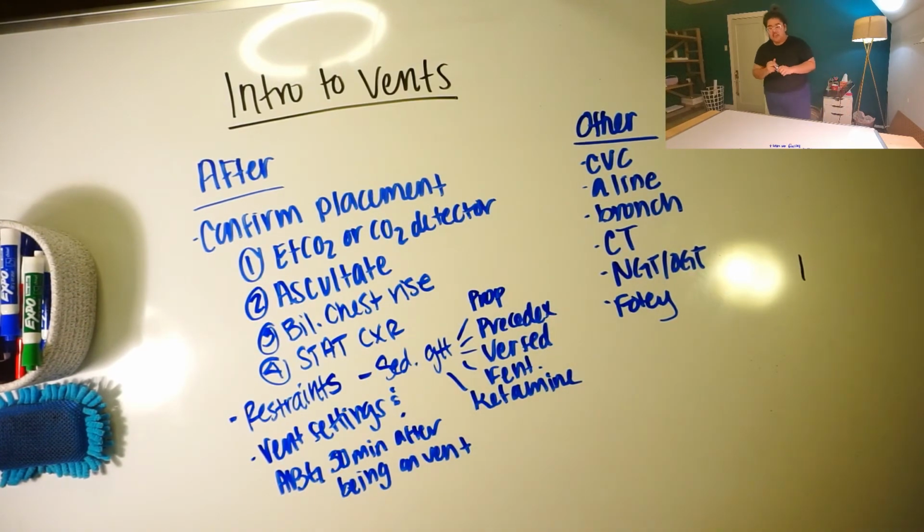If your physician has told you before all this, let them know. Or if the physician tells you, get stuff for a central line, A-line, we're going to do the whole nine yards, get all your stuff, bring it close by. We at our facility have a line cart, so if you're going to place a line or an A-line, get the line cart. RT at our facility gets the bronch supplies. And then after, we'll probably need to go to CT if it's ordered. So just have that stuff ready.